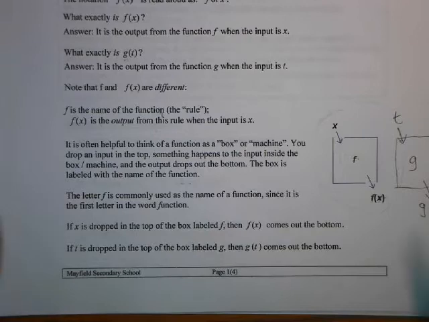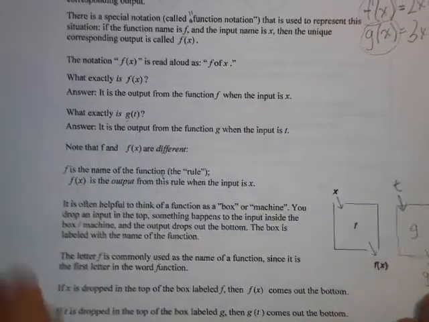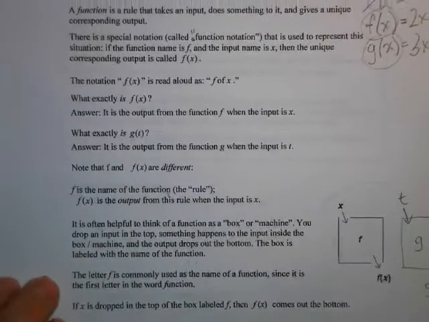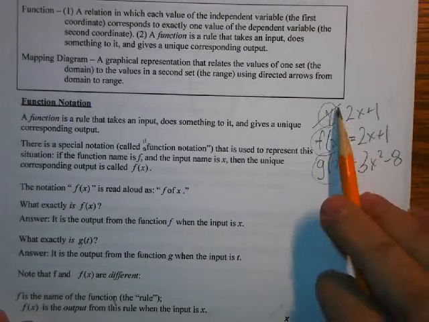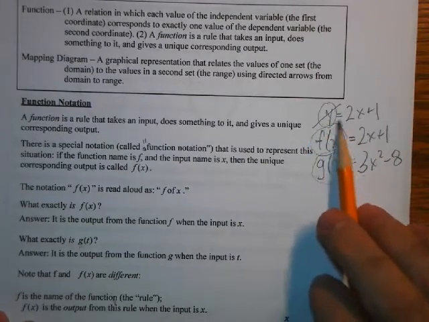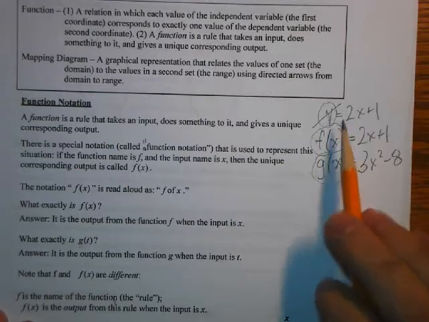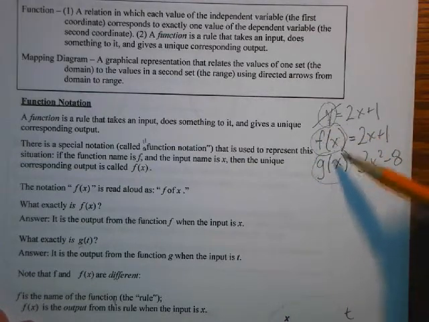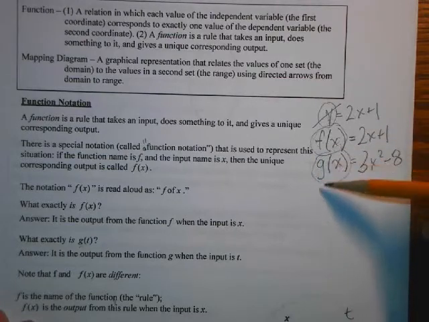Okay, so hopefully that makes a little bit of sense. So after today, we won't see hardly any equations that are like y equals 2x plus 1 or y equals anything. We're going to be replacing this with the function notation, f of something, or whatever the function name is, g of something.